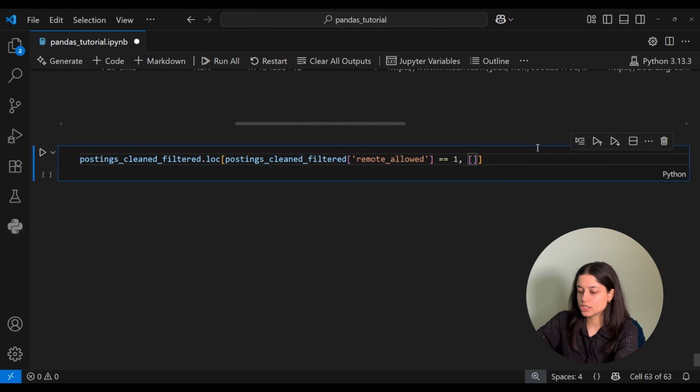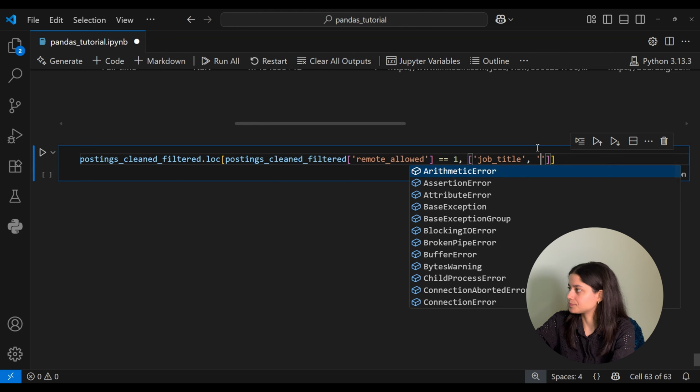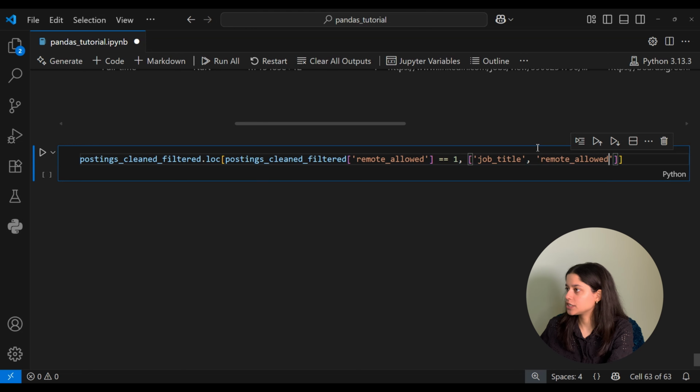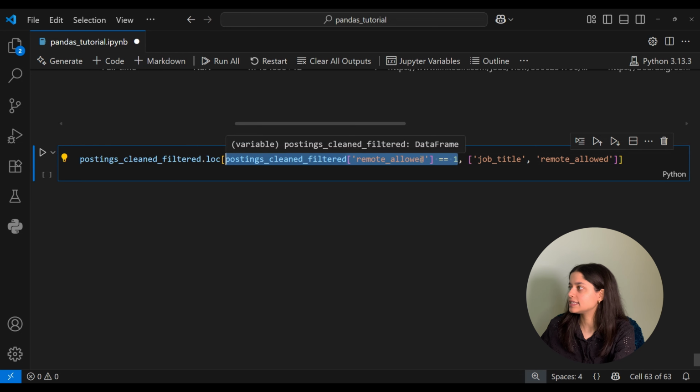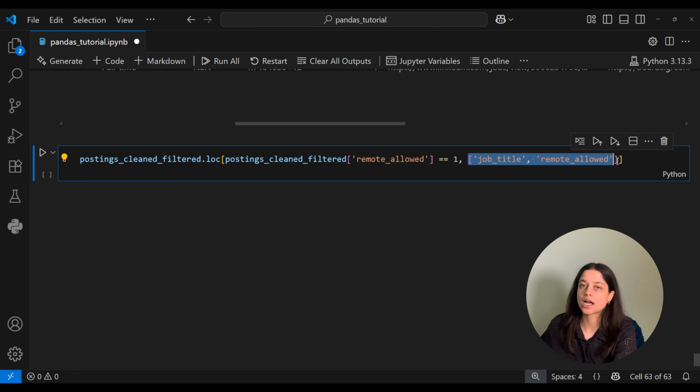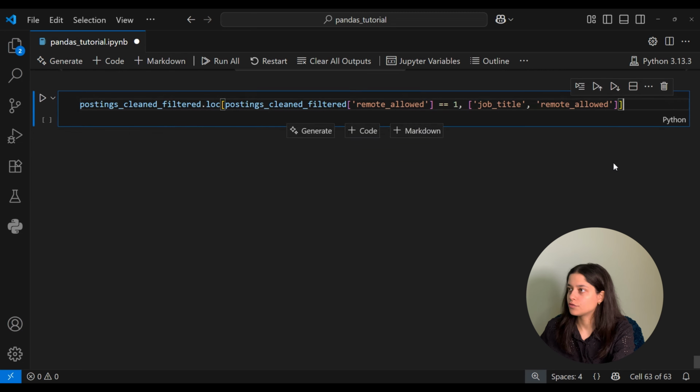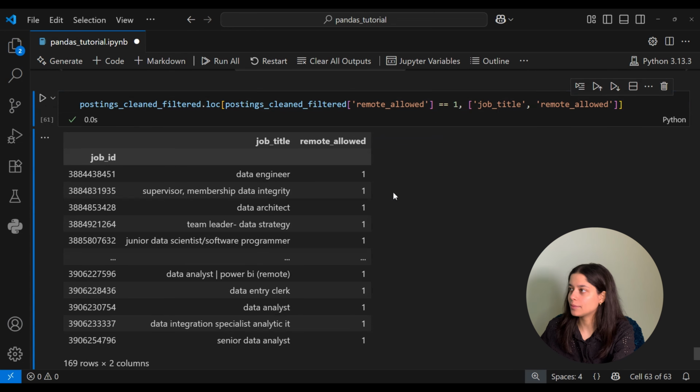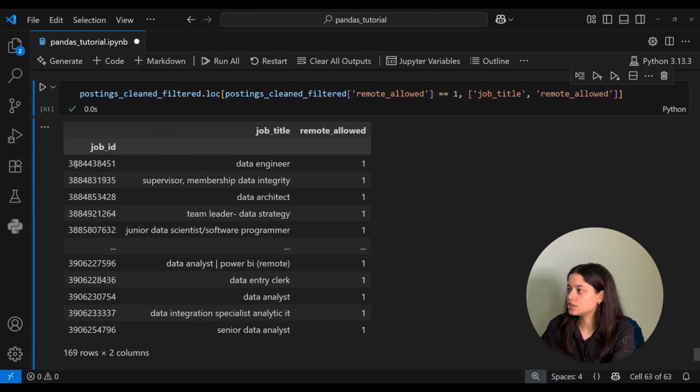So in our case, we want job title, and we also want remote allowed. So the first portion here selects the rows that we want just for remote allowed is true, and the second portion selects the columns that we want returned. So if we run this, you'll see we have job ID as our index, and then we get the job title and remote allowed. So these are the job titles for our remote jobs.